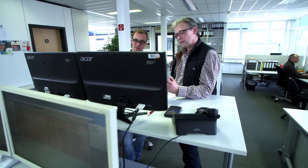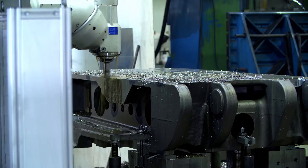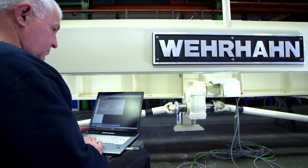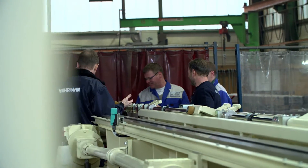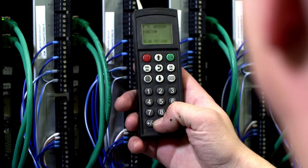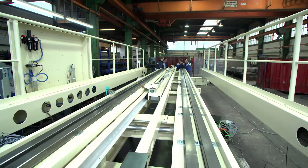No two plants are ever exactly the same. We're continuously adapting to the market. Solid design and solid products are very important for us. We use individual components from reputable suppliers. At Werhan, we ensure the highest quality by putting all our machines through rigorous testing. All the machines are tested in the workshops prior to shipment — whether they are hydraulically or electrically connected, every machine is tested from A to Z and only released for delivery after it has passed these function tests.